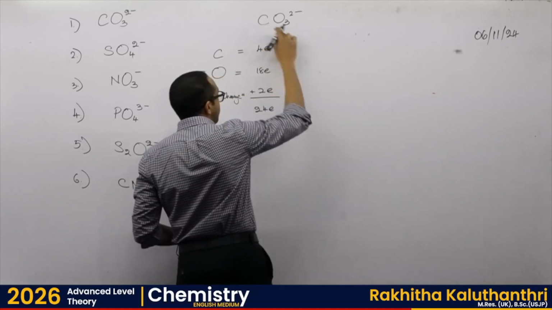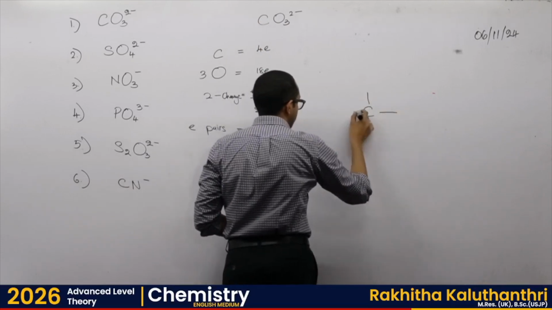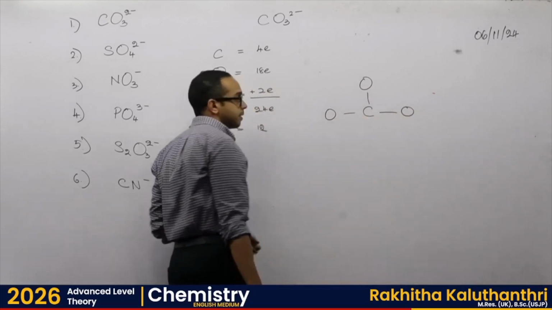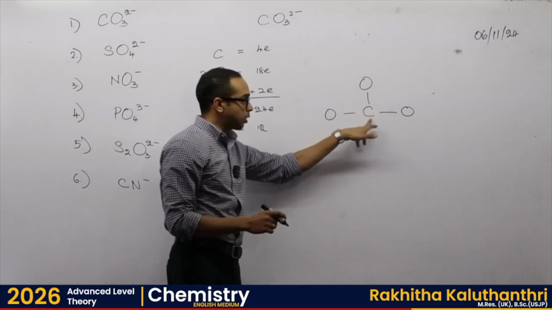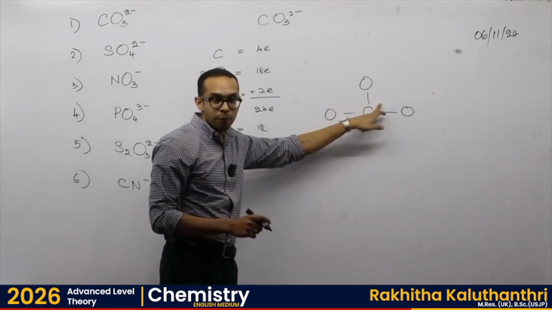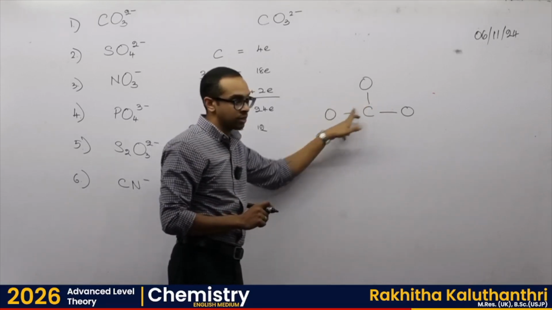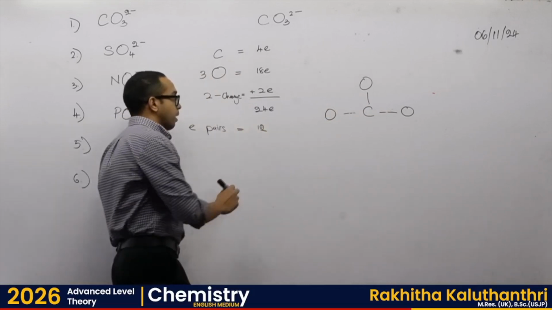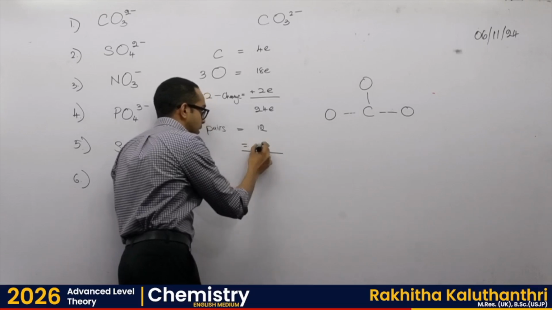So now when we are drawing this, we first try to figure out the central atom. The central atom is the one with the lowest electronegativity, in this case carbon, right? And then we connect all the other atoms to that, like so. To connect these atoms to carbon, I have utilized bonds. Each bond represents two electrons, so this is 3 bond electron pairs. I have to represent 12 electron pairs now.